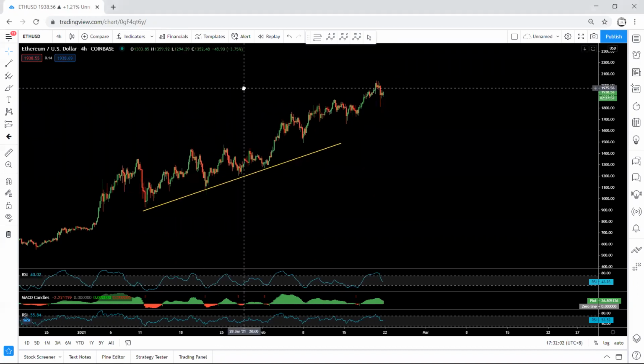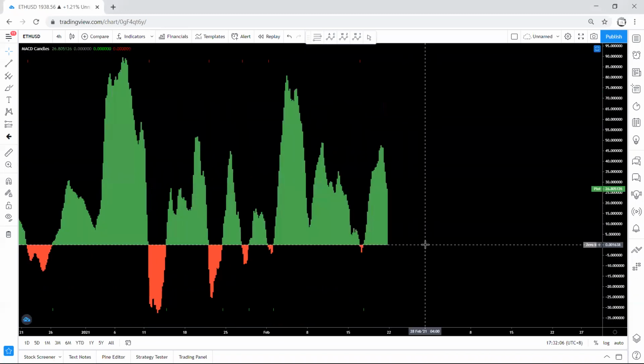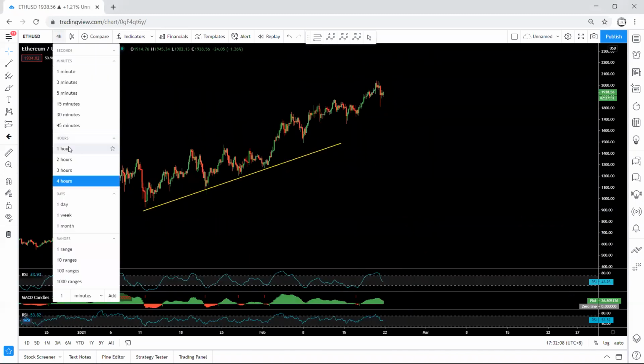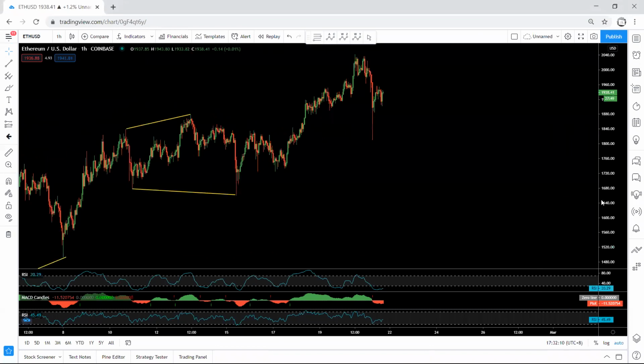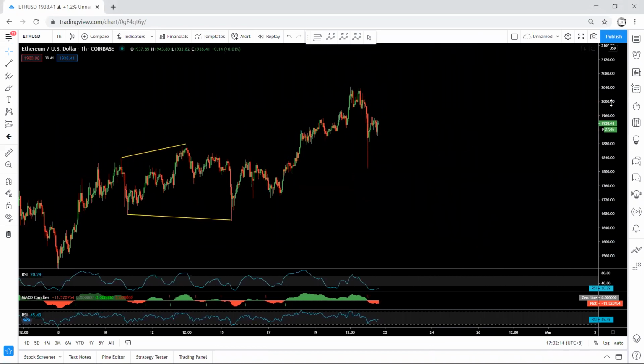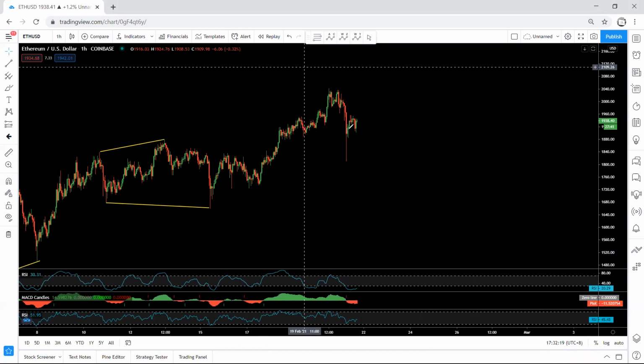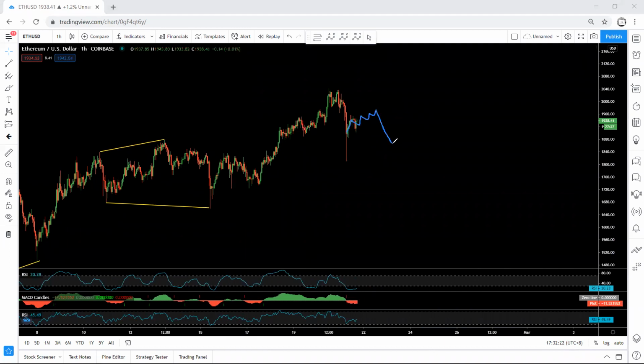And how about the MACD? Okay, we can see the divergence here. Anyway, if I move to the 1 hour chart, I want to see how we can trade it. Right now I don't see any trade setup that can give us a good, safe trade setup. The only thing is, if the price can correct here, if we get one more down, then any buy from there I will take it. But at least I need to get a sharp move for a trade setup.